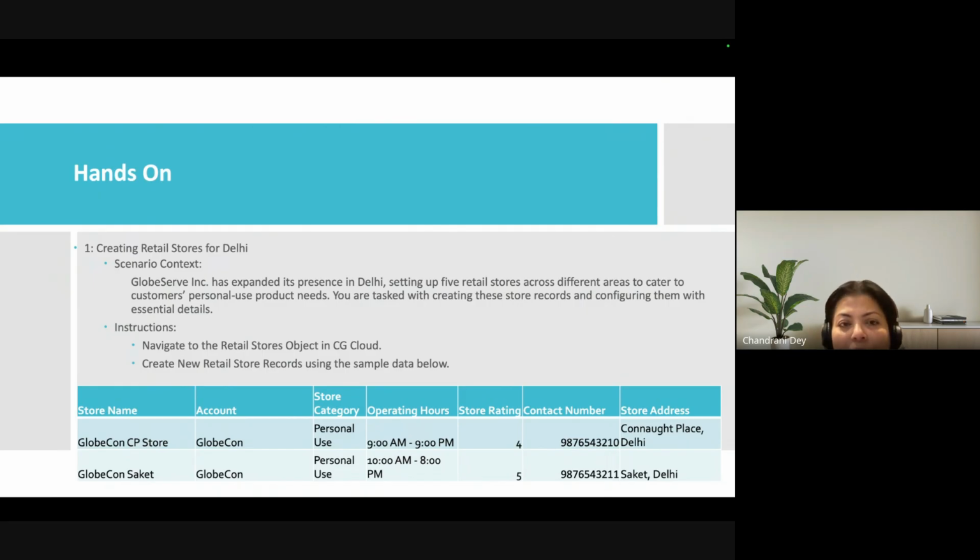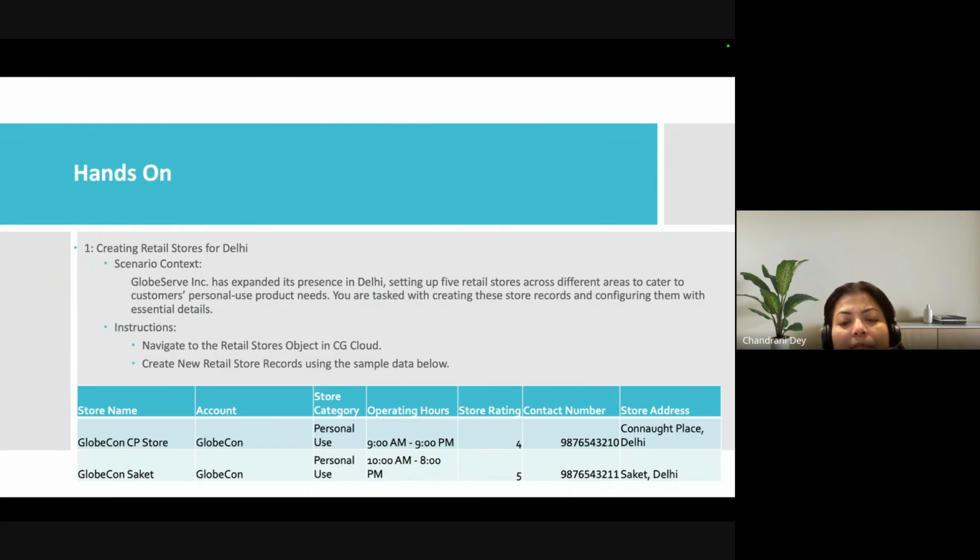Do it as your homework, and I would expect that you would probably do it. It looks easy, just creating some records, creating retail stores for Delhi, and for each record you can have, for example, such and such inputs given.